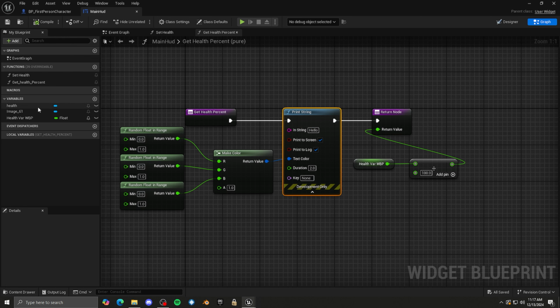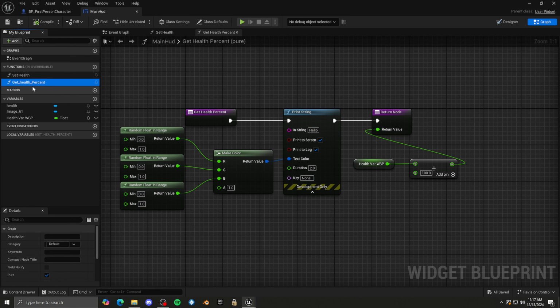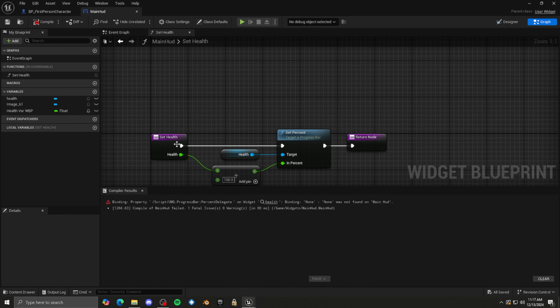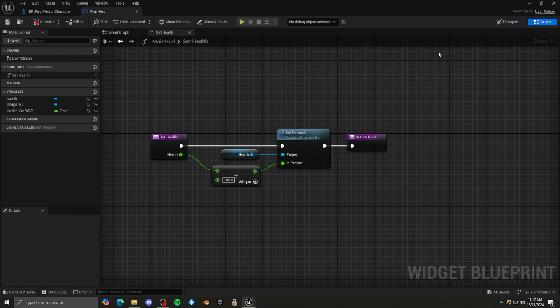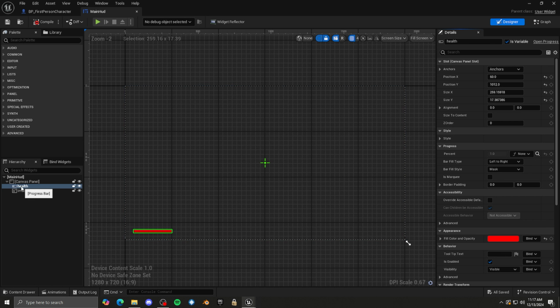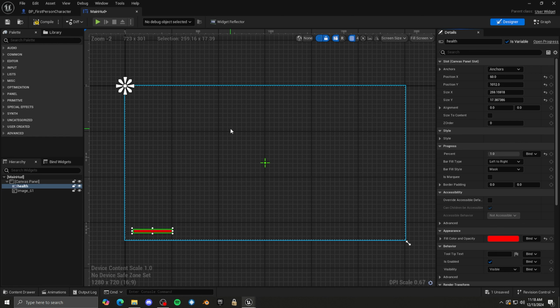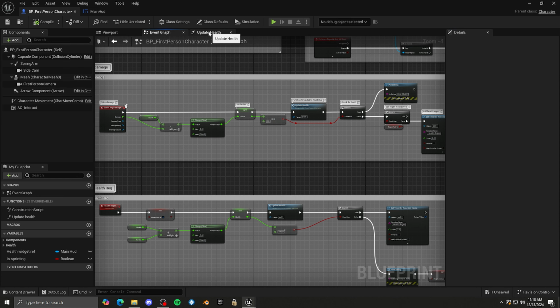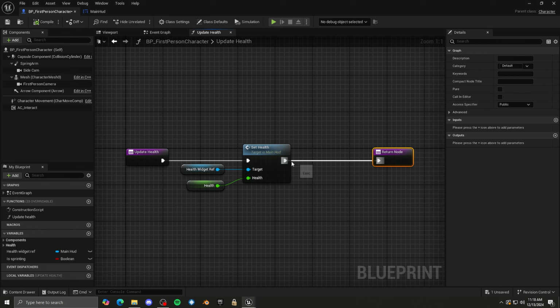We'll compile all that. So now we don't need that get health percent function anymore. And then if I try and compile this, I'm going to get an error because I still have the bind. It's still looking for the bind. So if I go into my designer, make sure you have your health bar selected. Now it says there's no bind there, but it still is trying to bind to a function. So you can come in here and you can remove binding, and then that should put us back to where we were here.